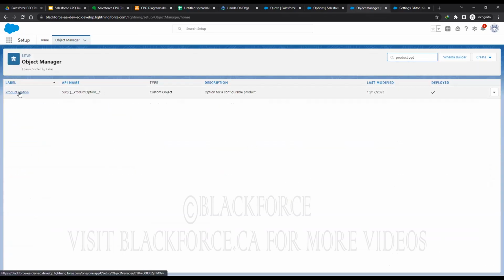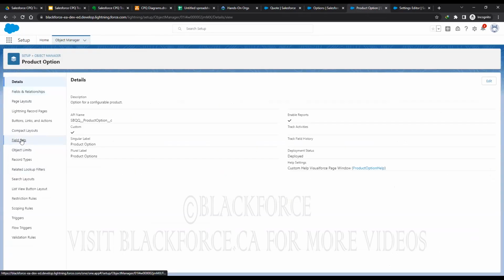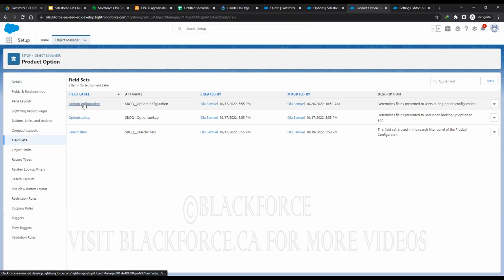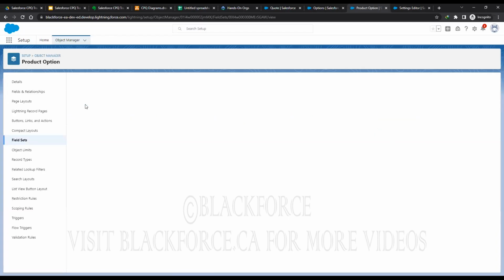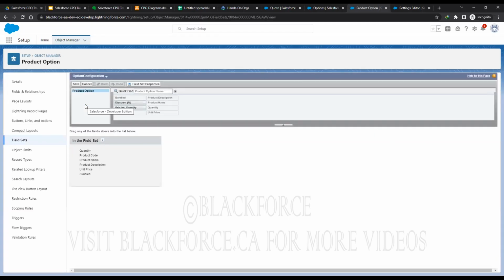So we're going to change the field set. Yeah, there we go. There's one called option configuration. We're going to open this, and in here we can add or remove column fields, right? And right now, some fields are missing. I think some of the fields that are required are missing, right? So you can't do anything about them. If you guys remember this concept from the last time we had that admin class.